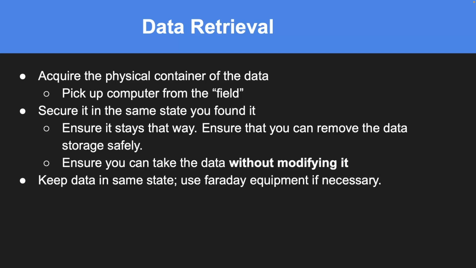And if it's a laptop computer or something like that, you either plug it into a wall and leave it on the network, or if you really need to take it to your lab, you're going to use Faraday equipment and a charging block just to keep it in the same state and keep signals away from it. Keeping signals away will ensure that it's in the same state and the logs are not changed as much as they would otherwise be from doing it any other way.